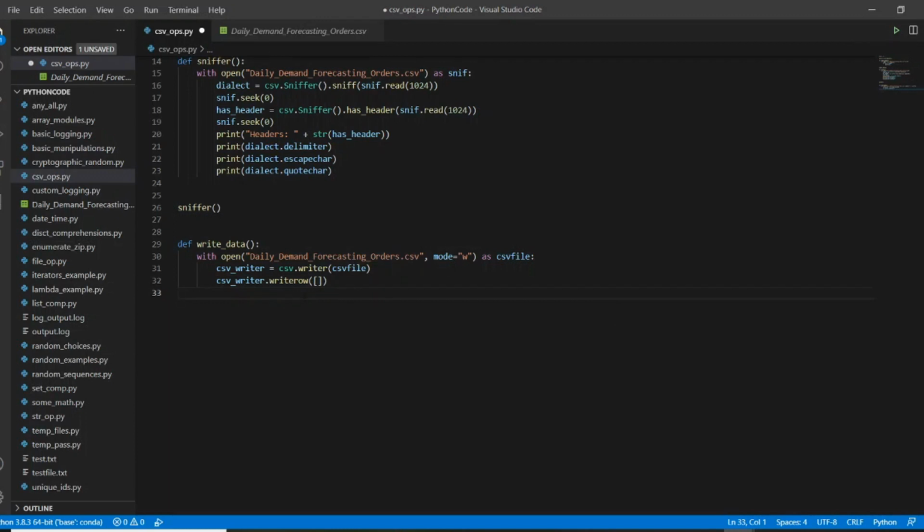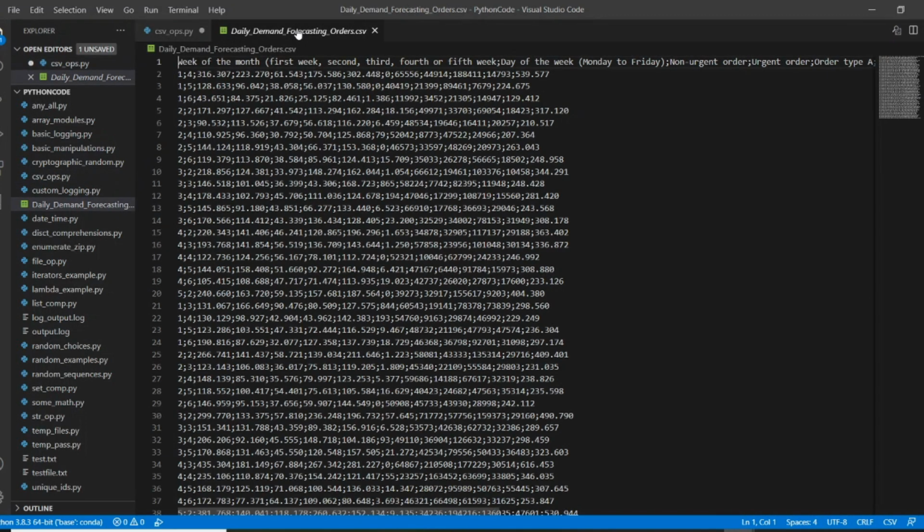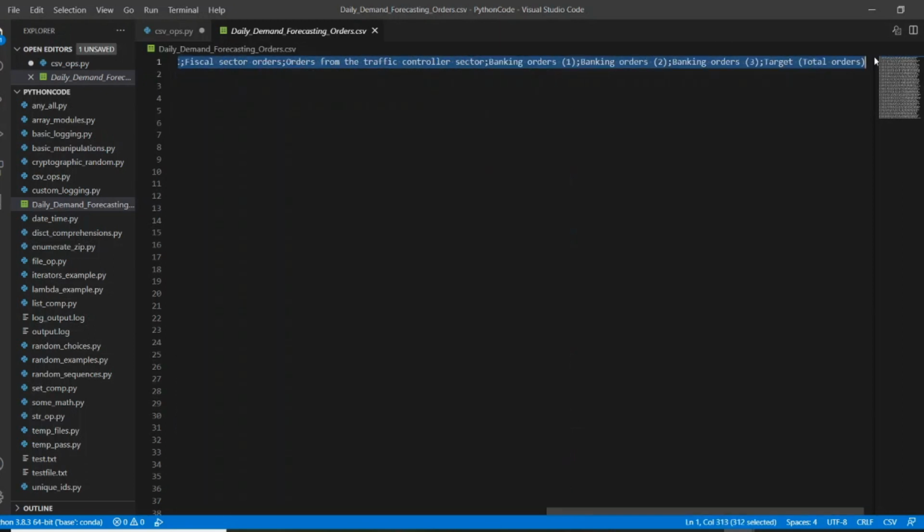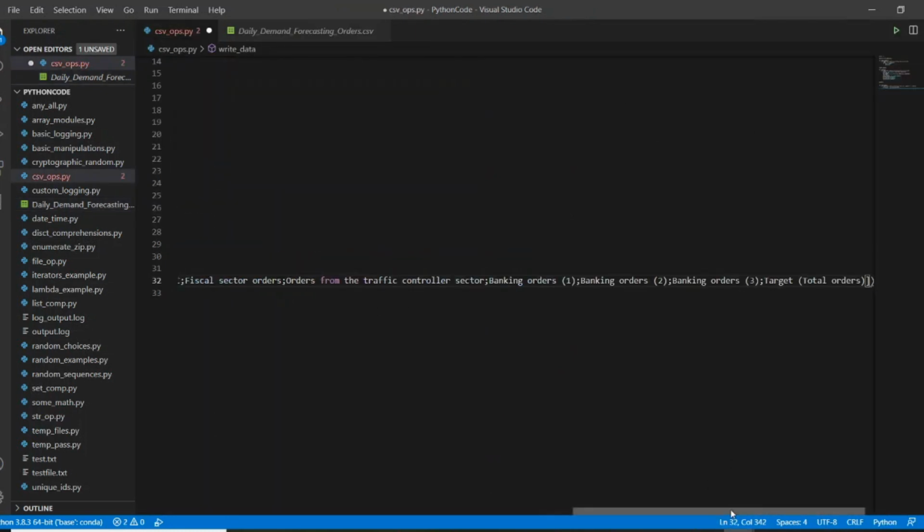If we look at the original file, it has names of the columns, or headers, as its first row. So we can just copy this first row and paste it into that writerow function. And of course, once I paste it, it's going to be just one long string.